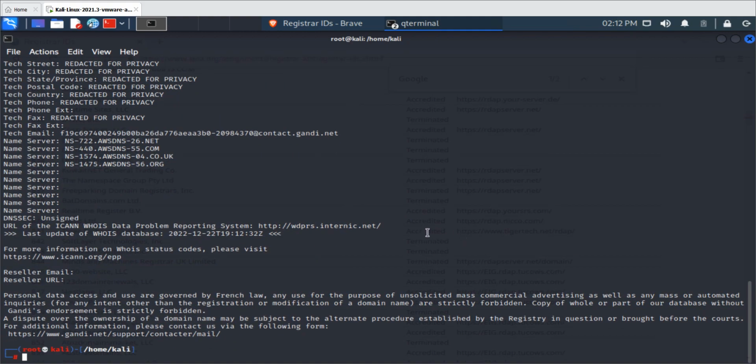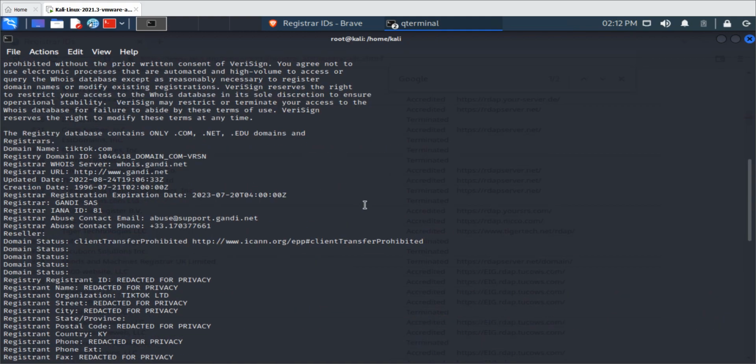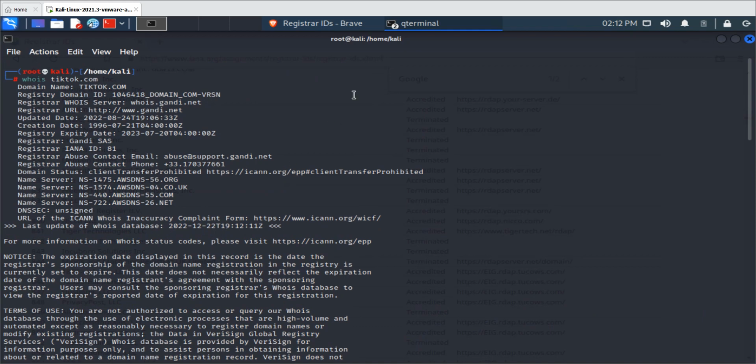Okay, so finally we managed to retrieve the information from the WHOIS server. This time they have another ID number, a unique ID number. They are sharing their domain ID, and they are using this company's domain service for tiktok.com. Okay, you can go and check again the .net. Let's check first what Gandi.net is.